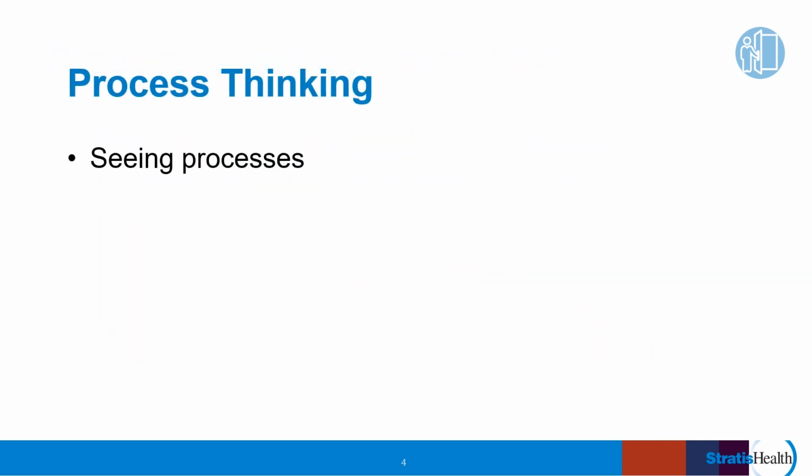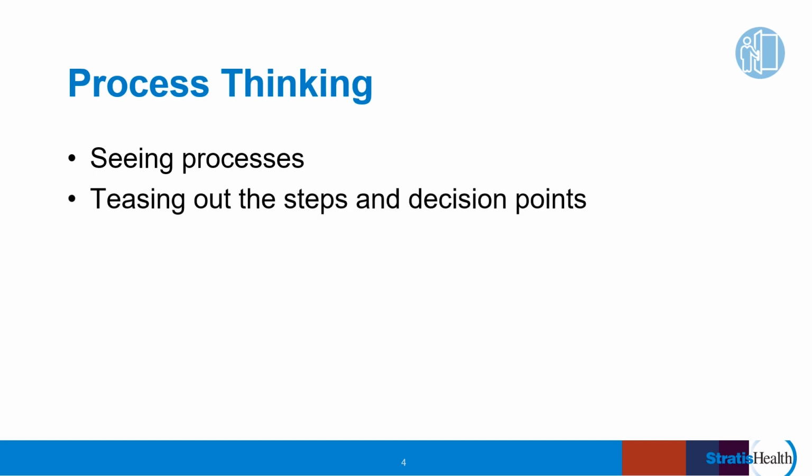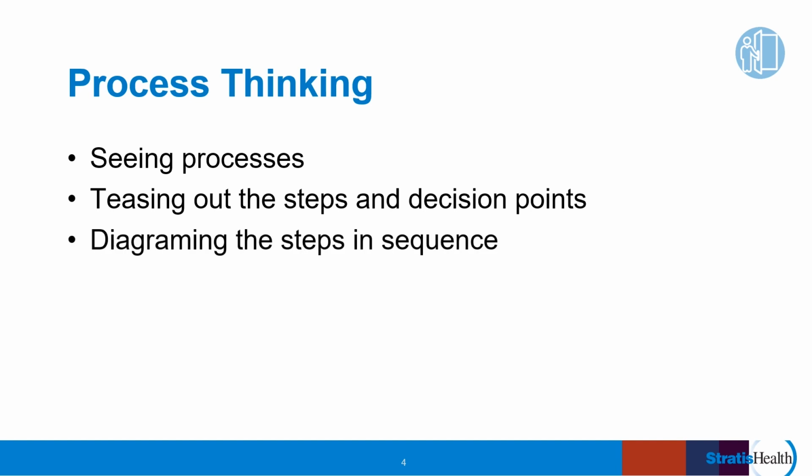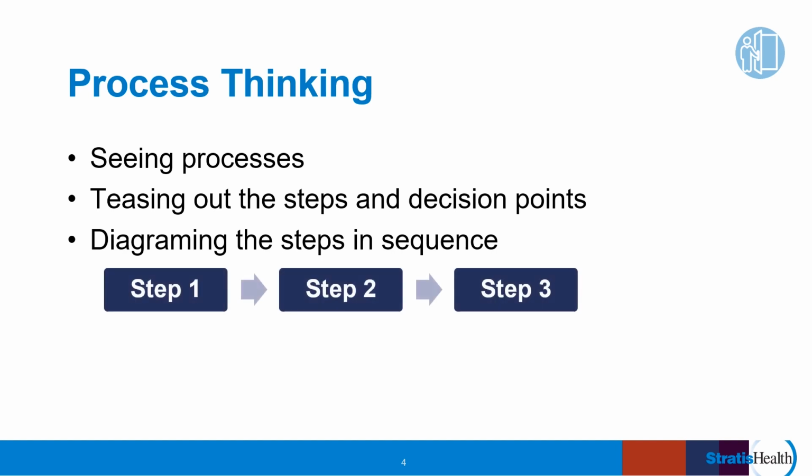Becoming a process thinker requires learning how to see or find processes and identify the steps and decision points. It is helpful to diagram the steps and decision points because processes can be complex, and a diagram allows for better communication of the sequence of steps. In quality improvement, we map processes so that we can identify where and then why the sequence of steps is not happening as intended or where improvements can be made. We can then diagram the desired or improved sequence of steps. We'll learn how to do this in the modules on process mapping.